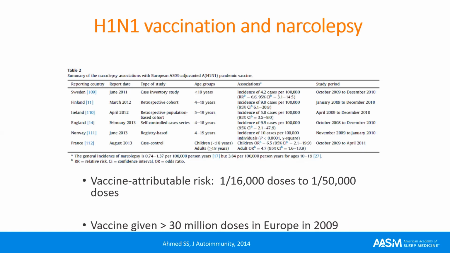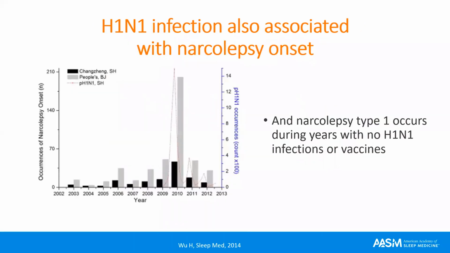I'm very pro-vaccine. Everyone, please get all your vaccines. This, if anything, is an example of the vaccine surveillance system working well, because they realized this vaccine was a problem pretty quickly, and it no longer is used to vaccinate people against H1N1. It's also worth noting that if you just get H1N1, not the vaccine but the infection itself, that's also associated with narcolepsy onset. So these are data from China, where H1N1 vaccine was not widespread, and right after the H1N1 pandemic, they also saw a spike in narcolepsy diagnoses. So it's not the vaccine per se, it's something about the H1N1.